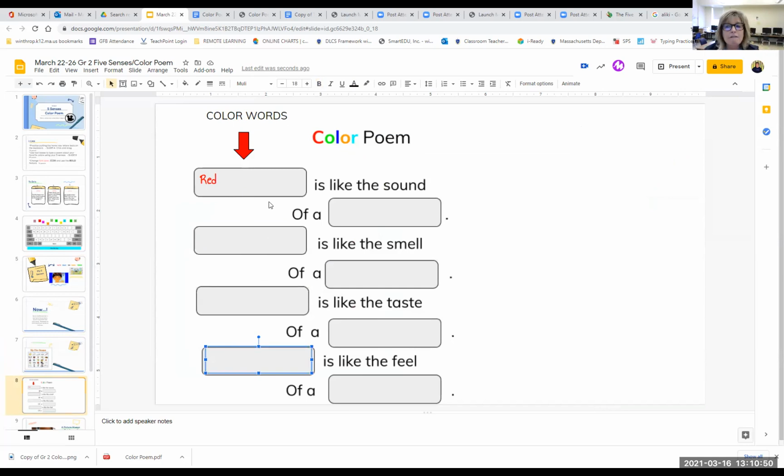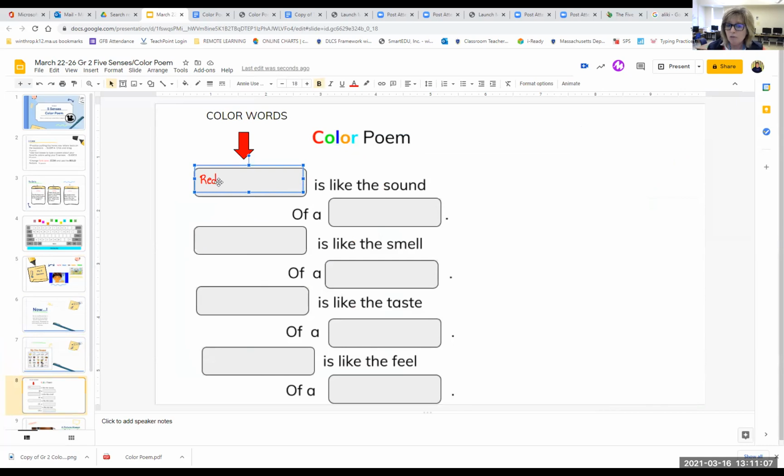Let me say that again, 4 different colors. So you can't say red, red, red, red. You need different colors in each of these boxes because I want you to think of some things out there in the big wide open world that will remind you of those colors.